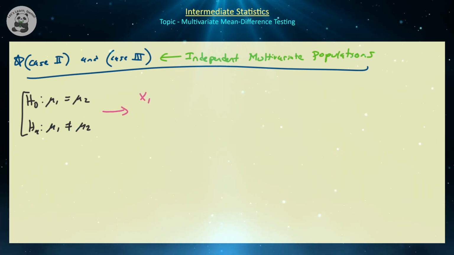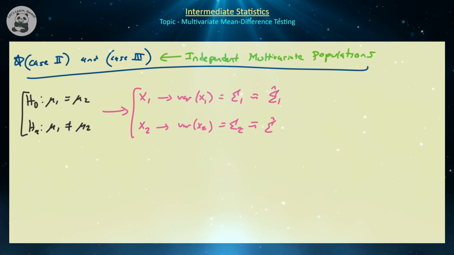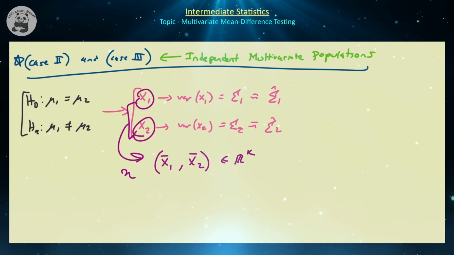So obviously we have one multivariate vector x1, a second multivariate vector x2, for which each has their own covariance matrix, say sigma 1 and sigma 2. And we're obviously going to be approximating each of them with sigma hat 1 and sigma hat 2. And we can't really pool them together in the difference sense anyway, because we don't necessarily know that they're connected. Now, if we have our x1 and x2 and we collect n of them, then we should be able to calculate a vector x bar 1 and x bar 2, which are both obviously k-feature vectors, where x bar 1 is going to be an approximate for mu1 and x bar 2 is going to be approximate for mu2.